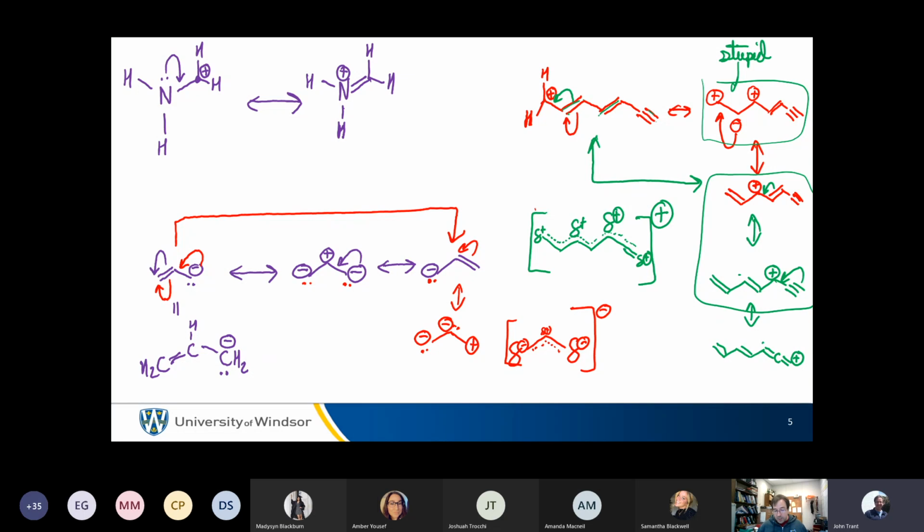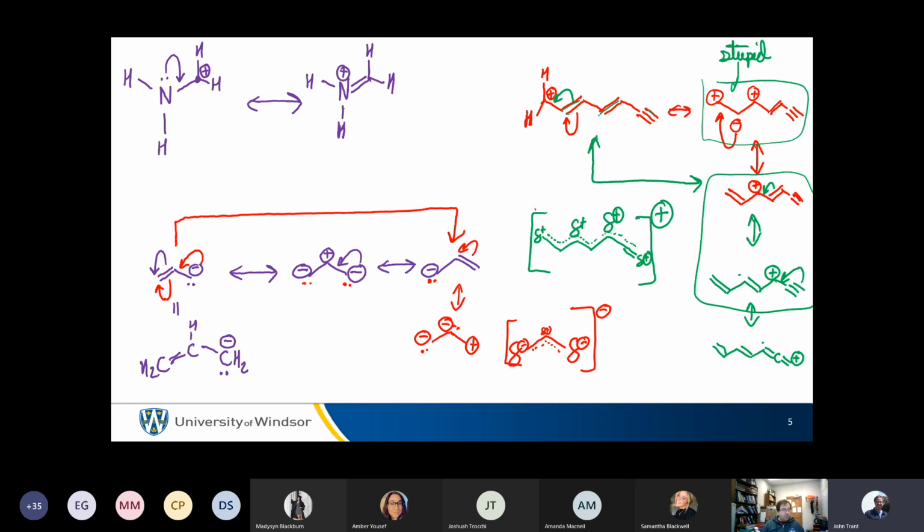Why is the fifth carbon the most positive again? I didn't explain that, and I'm not going to today. I will explain it, and coming back to here, I'll use this example at a later date. I might just shorten it and take out one of the double bonds because then we don't have an ambiguous case. I'm not going to explain why the fifth is more stable than the third. It's beyond the scope of what we want to talk about, and I just won't ask you any questions like that.